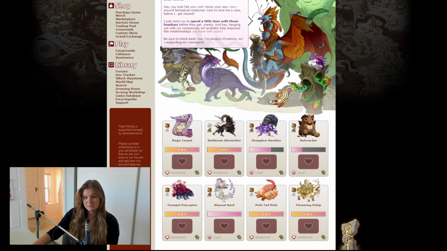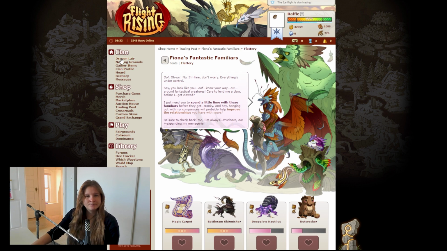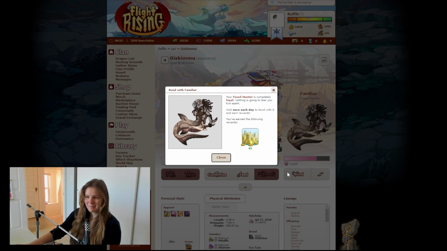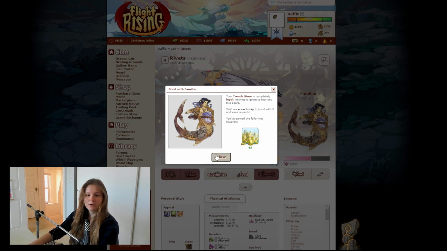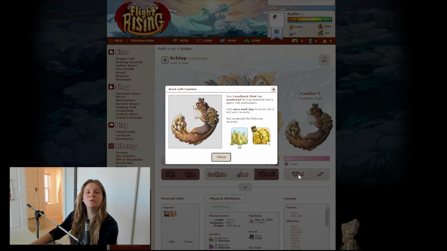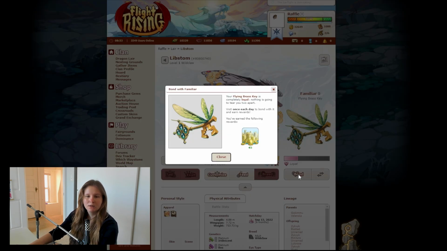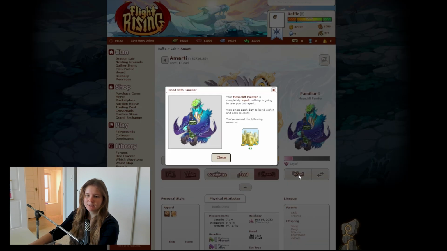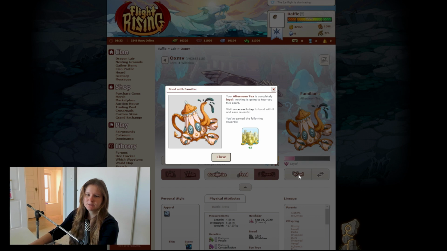There are no hotkeys on this page. You have to do everything manually. The hotkeys in familiar bonding are the arrow keys and the mouse. Is there a way for me to... Okay, here we go. So you click bond, and you see this black outline around close. That's how you know there's a hotkey enabled. So I'm clicking bond, and then I'm pressing the arrow key as soon as the pop-up dialog box generates.